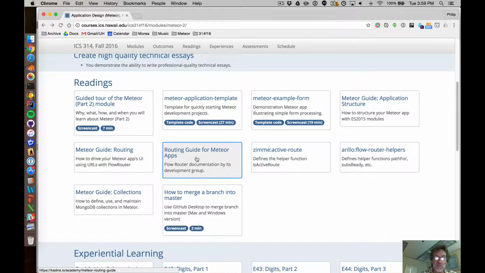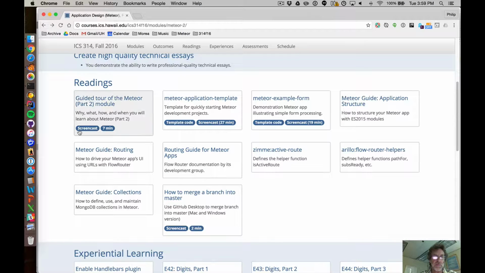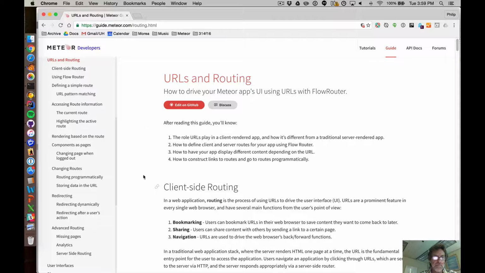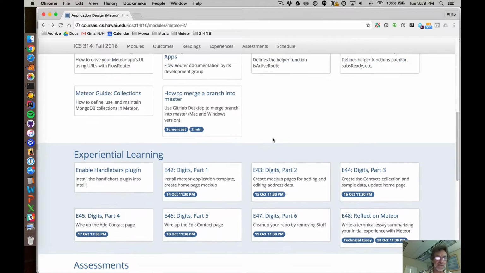Then there's a bunch of other documentation. You don't necessarily need to read this stuff right away. I would skim through it, just to have it be in your brain. I would read through it. You're not going to understand everything initially, but look through it so you know it's there.